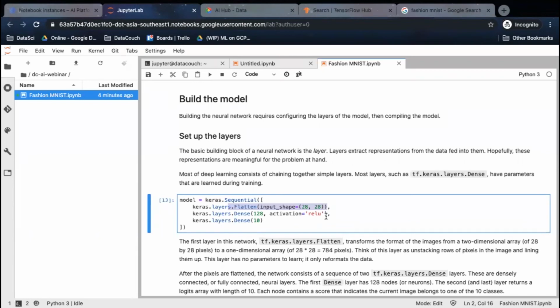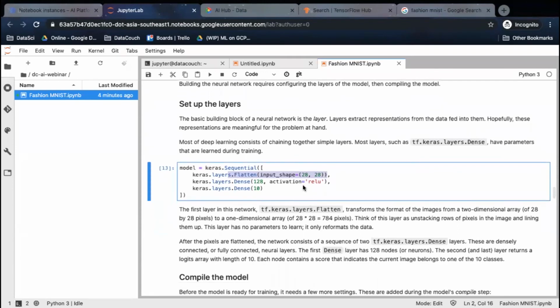This is the second level, not the basic level. The basic level was MNIST, but right now we are dealing with Fashion MNIST. This is better than basic examples, but we are flattening. I'm just highlighting this. Flatten is converting 2D to 1D. So 28 by 28 becomes 784 pixels. You're flattening all the pixels of the 2D image as an input, and giving that input to the deep learning model.